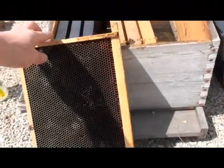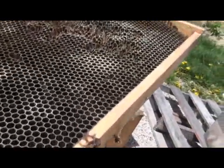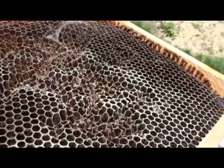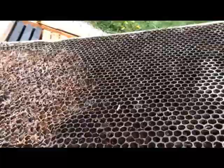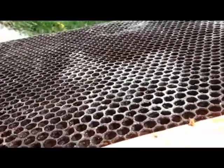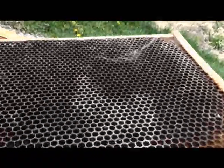This is hive number nine and we're going to be doing a little experiment. This is a piece of comb that is good foundation, but it's got a dusting of mold on it. People always ask me: is that okay to put back in the hive on a new package? I'm going to take this frame — you can see it's kind of chewed up and messed up a bit, dusty with moldy spider webs — and put it on a package right in the middle to see what happens.